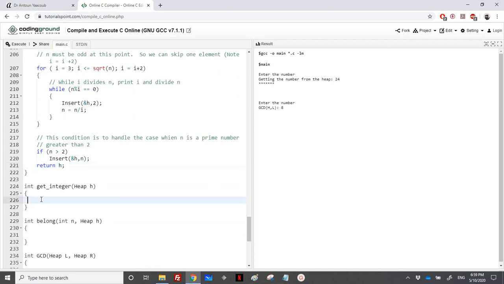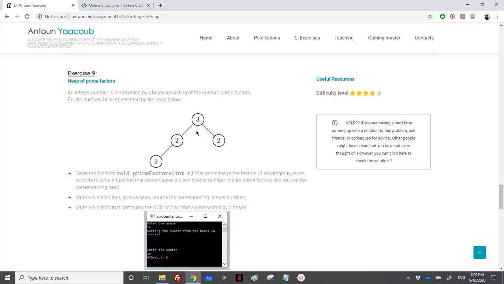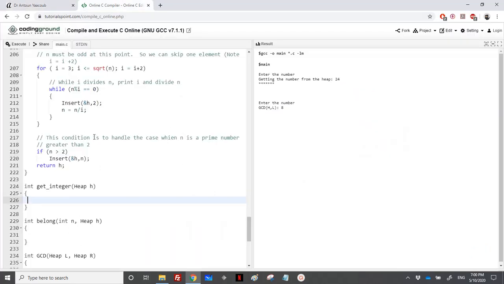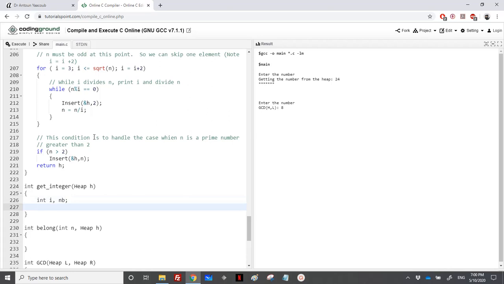Then we need to get the integer. In order to get the integer, we need to multiply all these elements. We know that the heap is an array, so we just need to loop over the array and multiply all its elements. We have i and number for the result. Number would first be equal to h arrow array of 0. This is the maximum element.